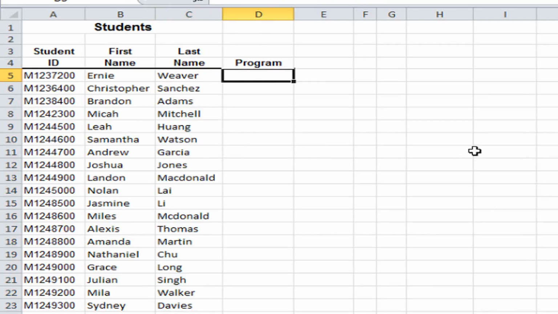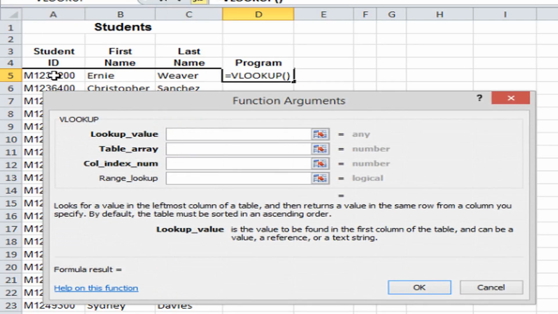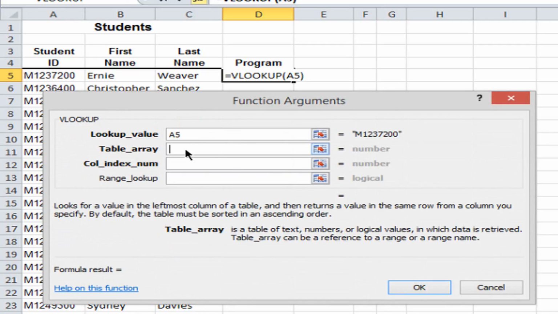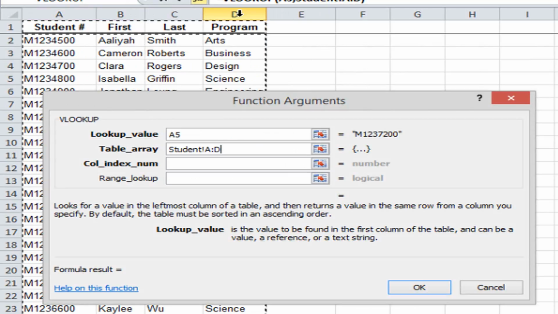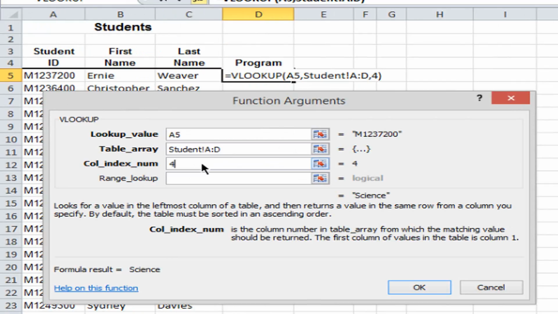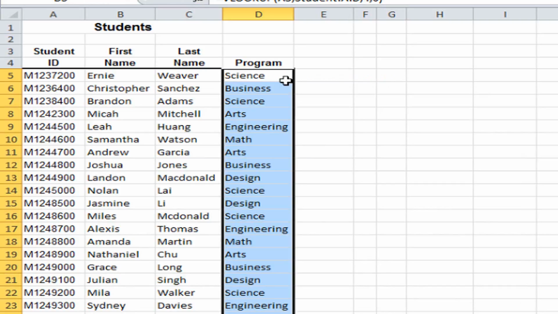And one more time, I'll be bringing back the program name, which is in the fourth column of the lookup area. So formula, Vlookup, the student number again. The table array is the worksheet called student. I'll select all the columns. I needed to do all the columns this time because the program went all the way over here. I'll choose column index number, which will be a 4. The fourth column in the table array is where the program is. And range lookup is 0 for an exact match. The program for this student is a science program. And I'll click OK and copy this down for all the others.